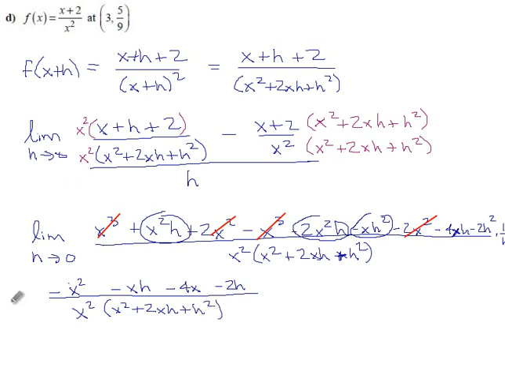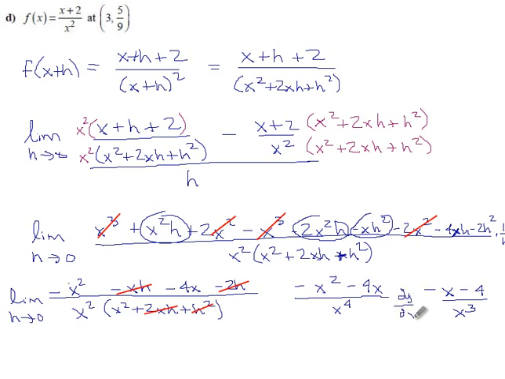Now, this is the limit as h goes to 0. So all the terms which contain h are going to vanish. That term vanishes, so does that, so does that, so does that. Which means this cleans up to minus x squared minus 4x over x squared times x squared again. That's your derivative. You could divide the entire thing by x if you wanted and get minus x minus 4 over x cubed, and that could also be your derivative. I'll use that one. It's nice to clean up derivatives as much as possible.